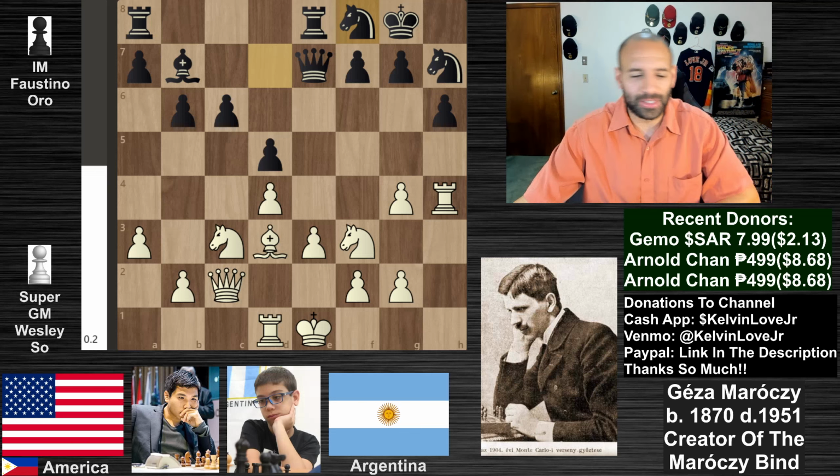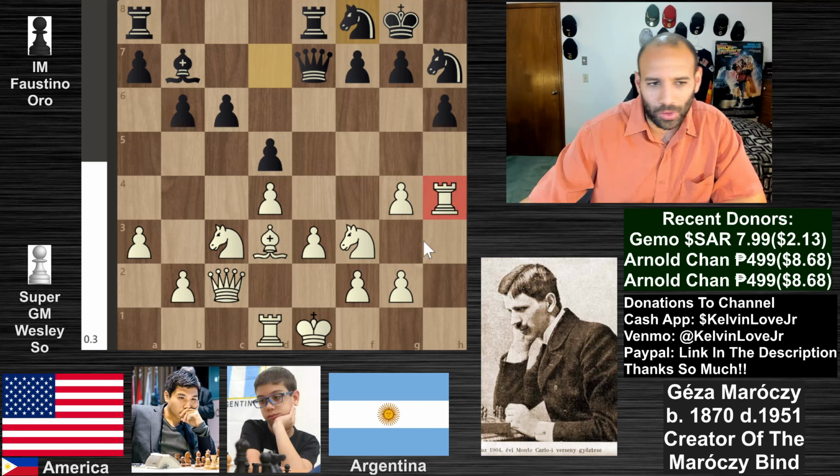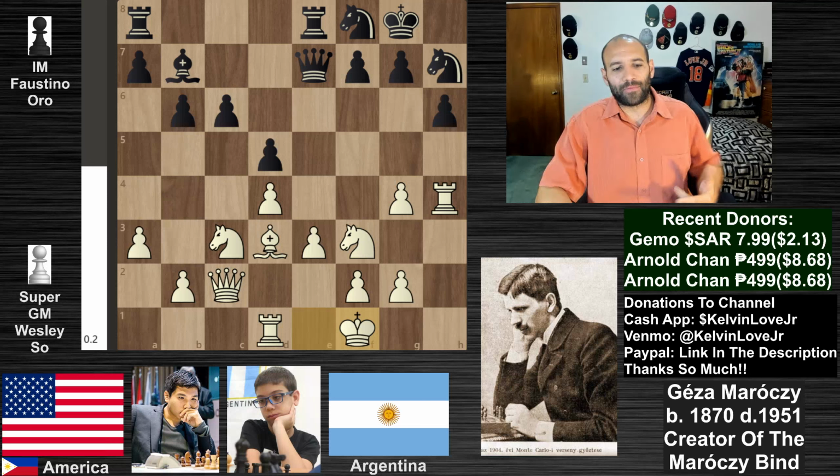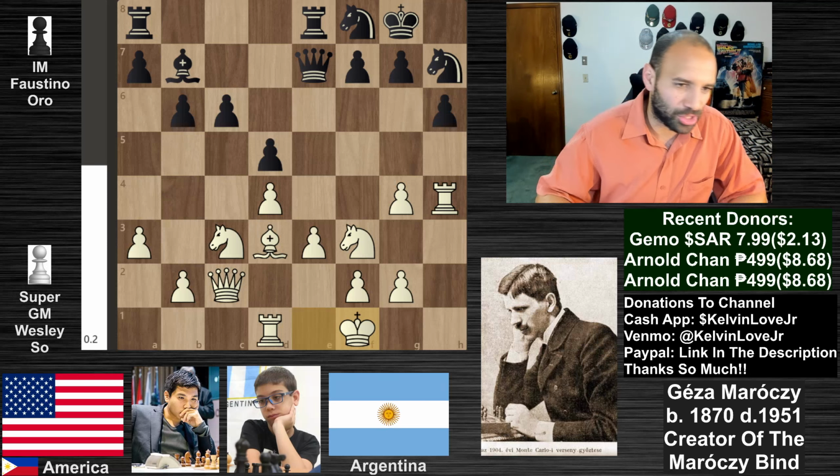And one thing I will mention about this position is you kind of got to be a little careful because you do have this rook kind of hanging out here in space. If this knight ever gets inconvenienced and has to move, your rook is kind of sad and lonely, and he's going to get gobbled up pretty quick. So we got king to f1. Like I said, the king is going to start doing some shuffles.